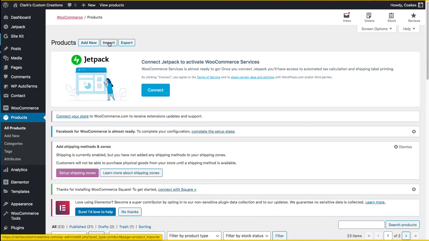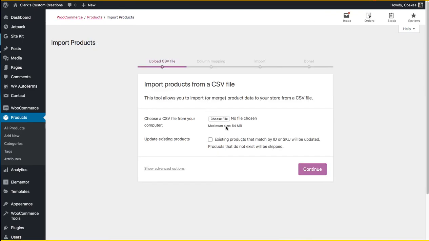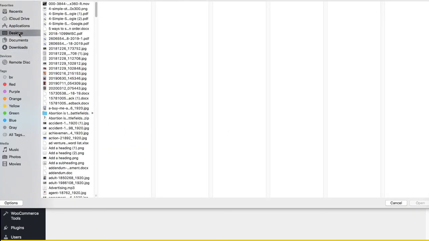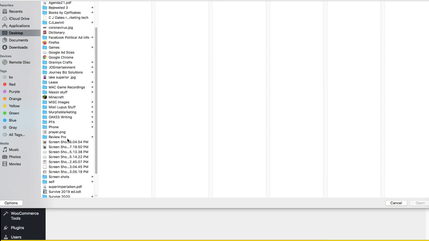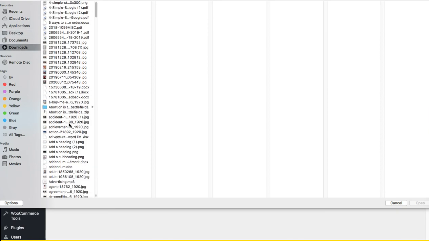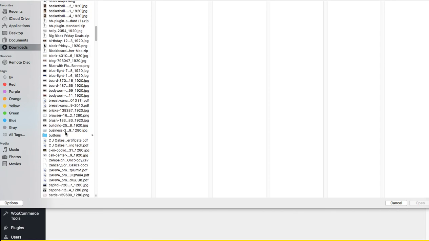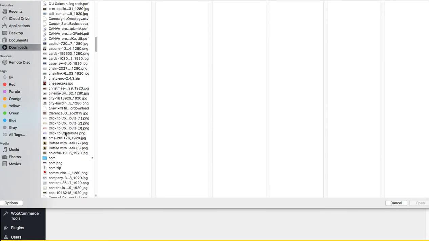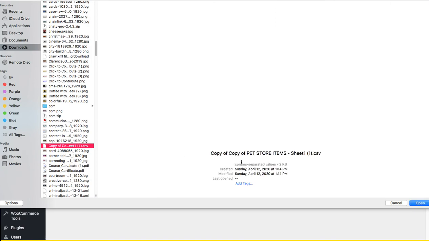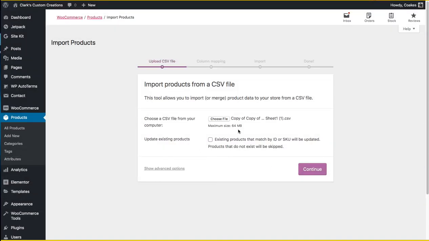Now, if you've created your own CSV file that contains all the items, or maybe you've downloaded one from a third-party source, like I've got one. I'm working with a lady right now. She's building out a store where she's going to be handling pet store items, and this is a CSV file. She has created what she wants through a third party, and they've created that for you. So you upload the CSV file here.